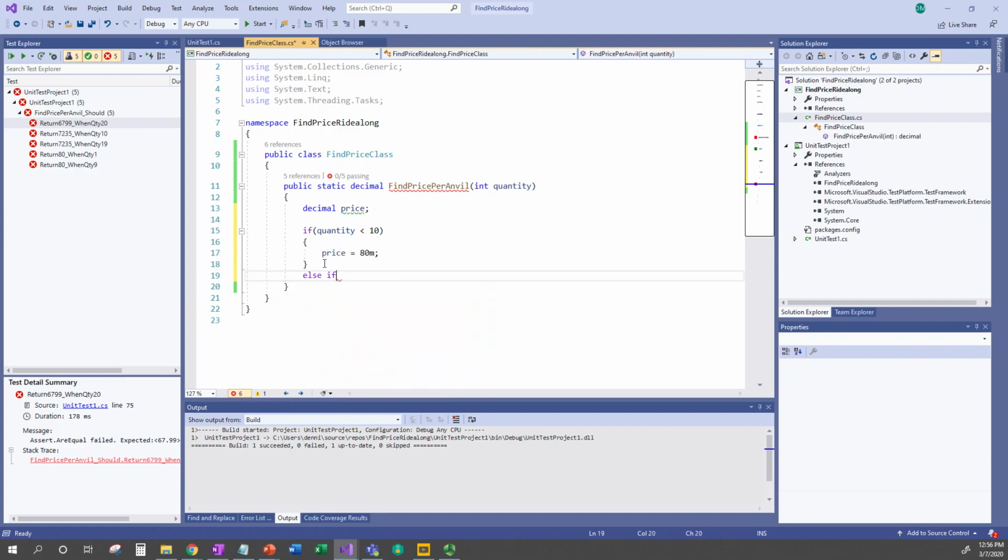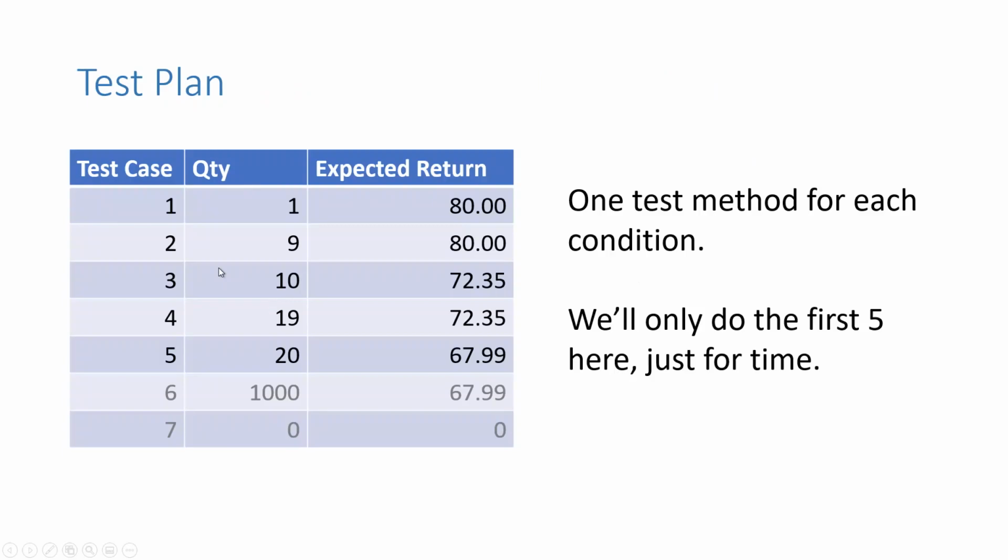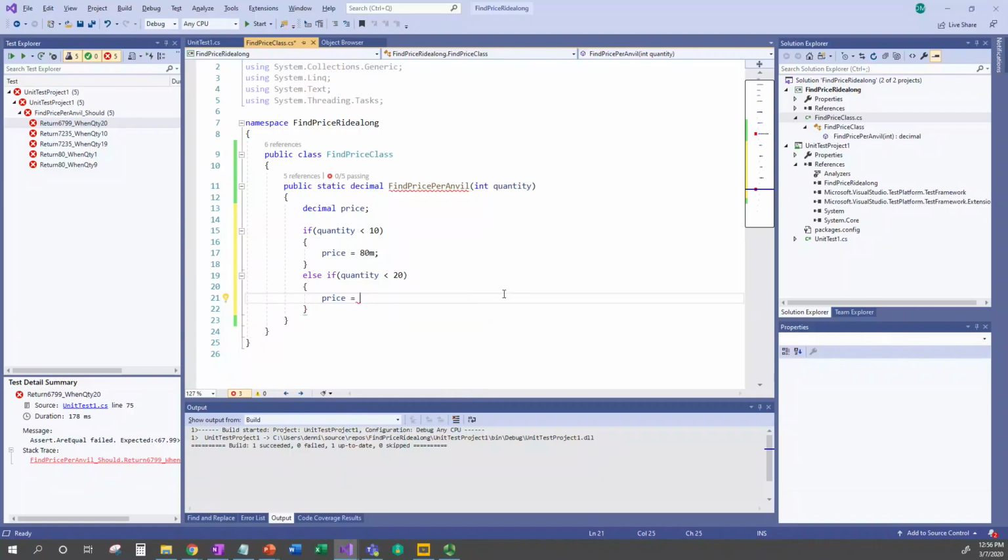Else if quantity less than 20, price equal, what was it? Let's come back up here, take a look. I think it's 72.35. Let's just make sure. 72.35. Else, got to put the M there.